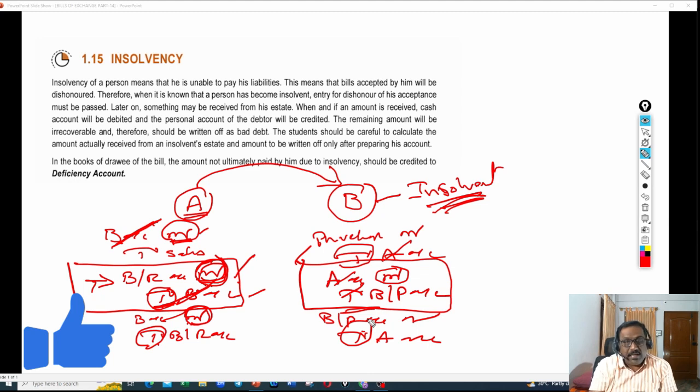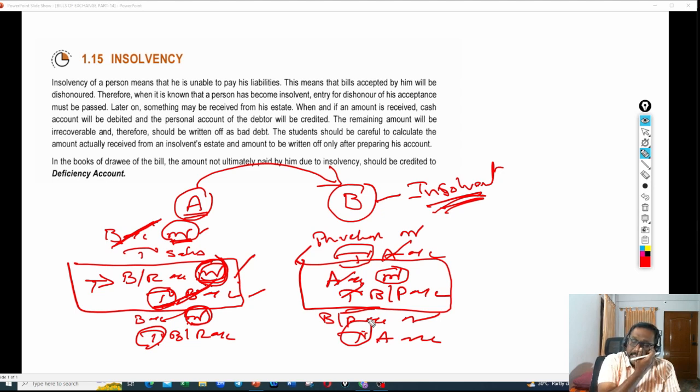Yes. Why? As soon as B becomes an insolvent, people will go and file a case in the court. They will approach legally. Then they will appoint a legal person. That person will sell all the assets that B has, and recover that amount. Out of the amount recovered, he will start distributing to the different creditors. He has to pay that amount to the liabilities, so he will pay proportionately.